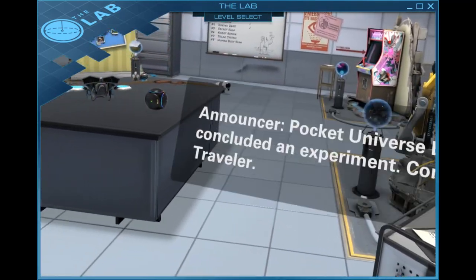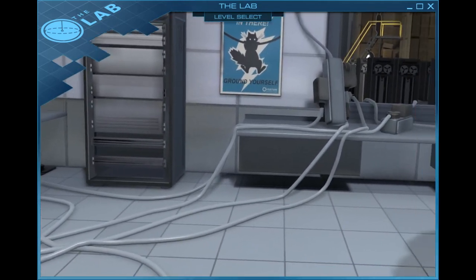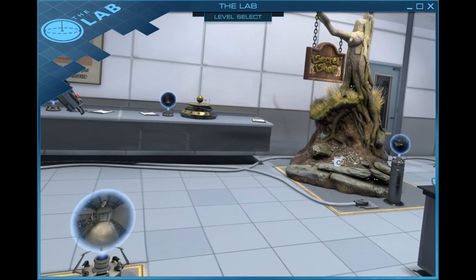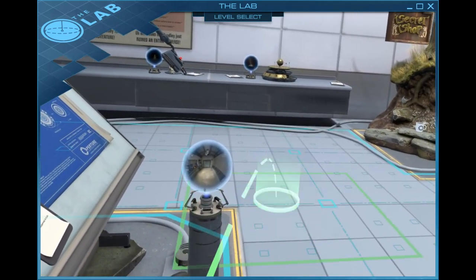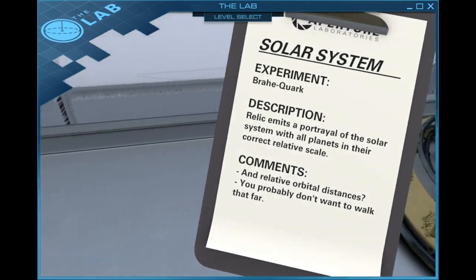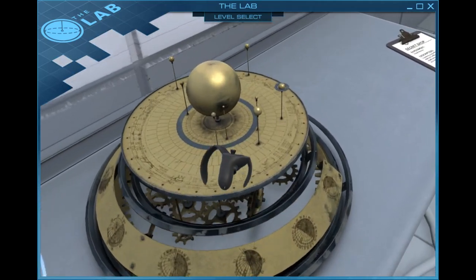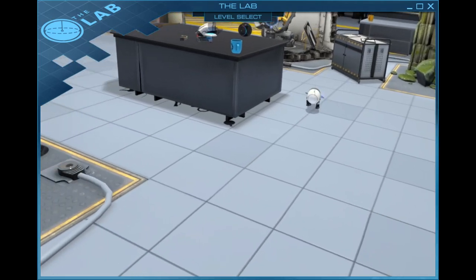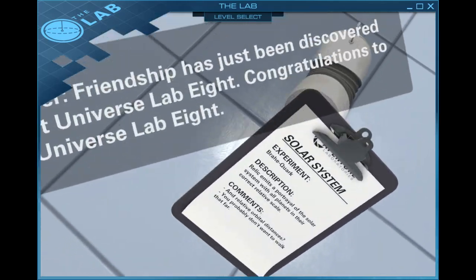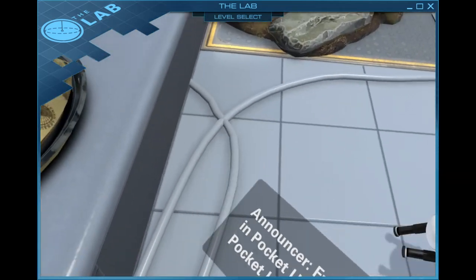Pocket Universe Lab 8 has concluded an experiment. Congratulations, Test Traveler. Experiment 4 Nicholas has been safely extracted from its relic in Pocket Universe Lab 36. Friendship has just been discovered in Pocket Universe Lab 8. Congratulations to Pocket Universe Lab 8.